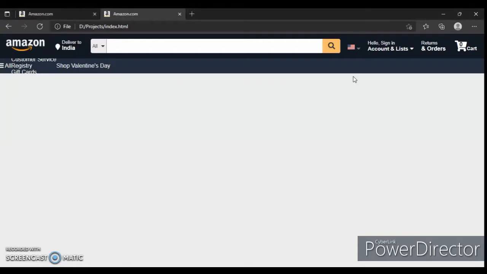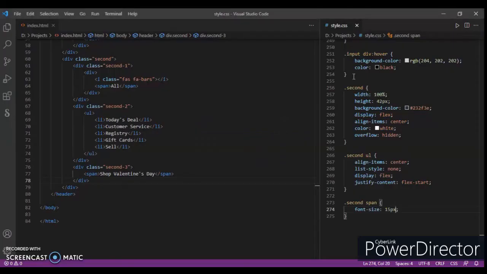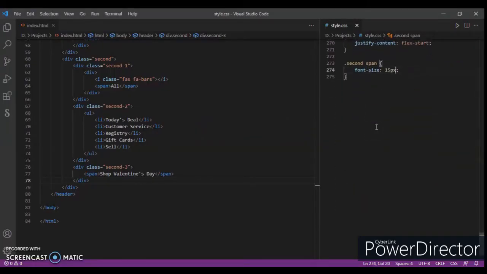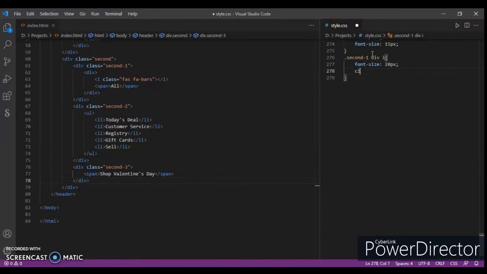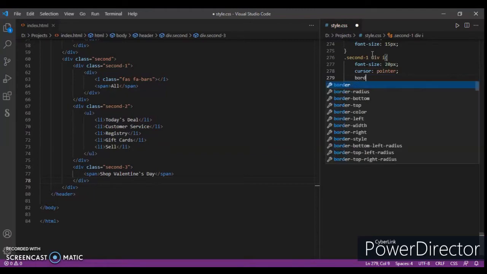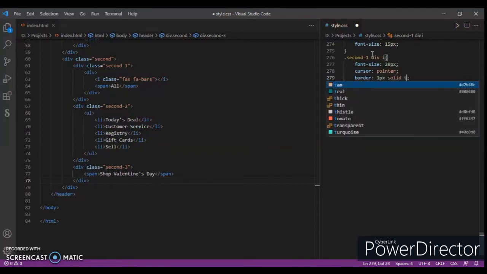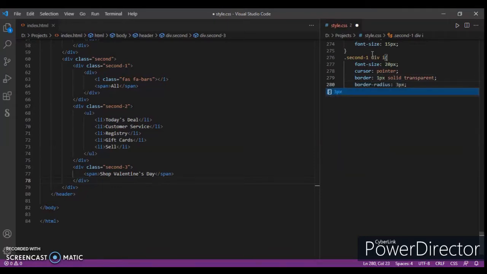Control save, Control R. Okay. Now write second1, focusing on the i tag in the second1 div. So write font-size 20 pixels and cursor pointer, border 1 pixel solid transparent, border-radius 3 pixels.